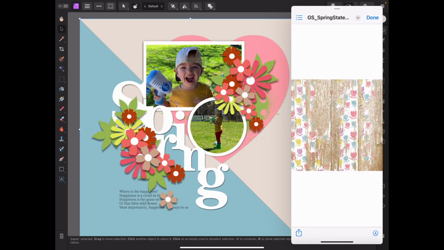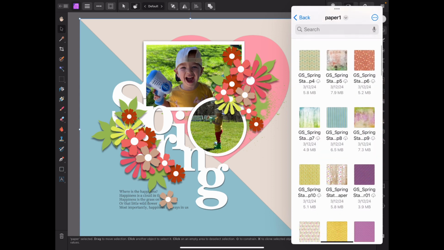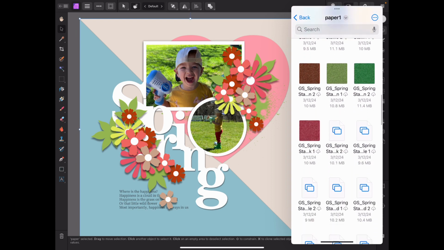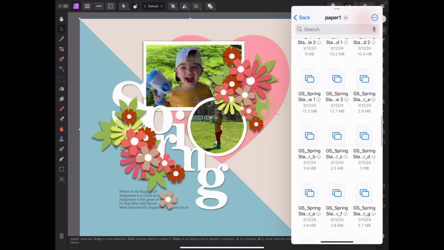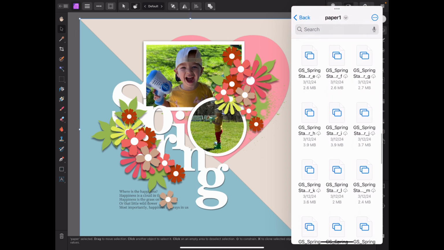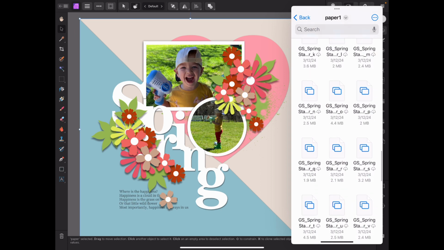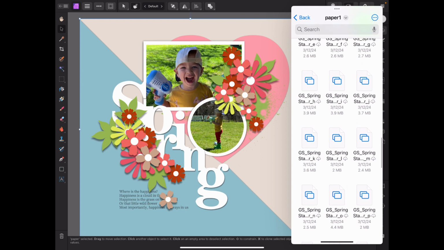And that's a pretty cute paper. I'm trying to decide which one I want to use. I'm actually going to pause this video and come back to it once more of these have downloaded, maybe. Because of my internet speed, I don't want this to be super long. So I'm going to pause here and I'll be back soon with the rest of this.